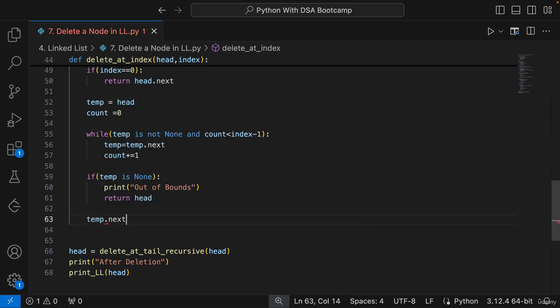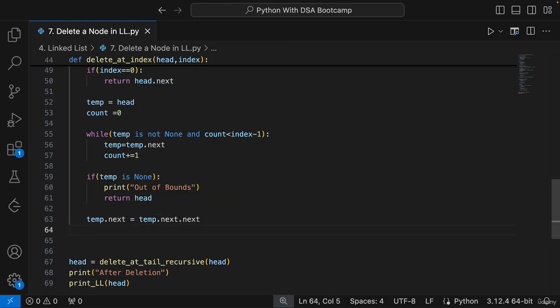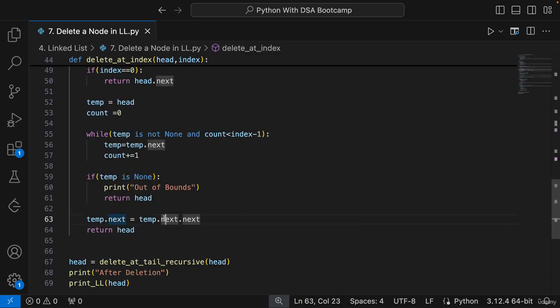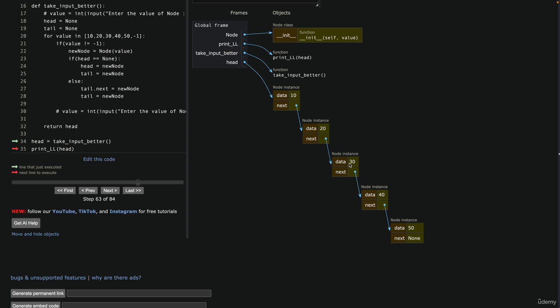Temp dot next is going to be equal to temp dot next dot next, and I can just return my head. So we have just jumped over the middle node. This is where temp is. I'm saying temp dot next, please become equal to this next.